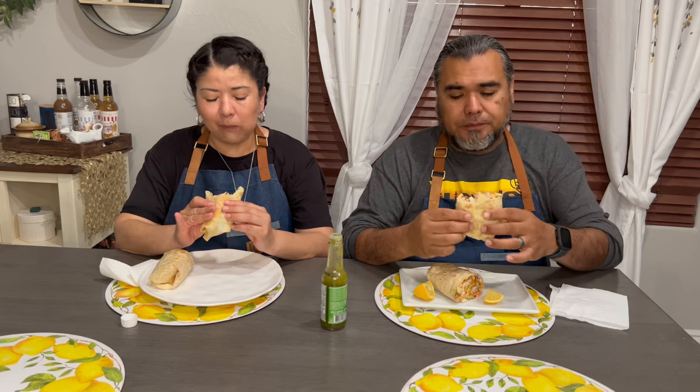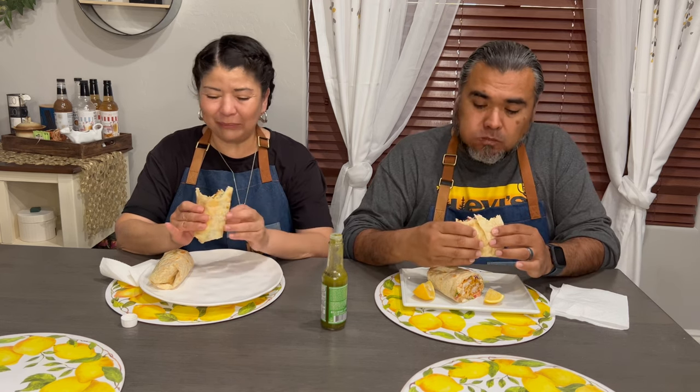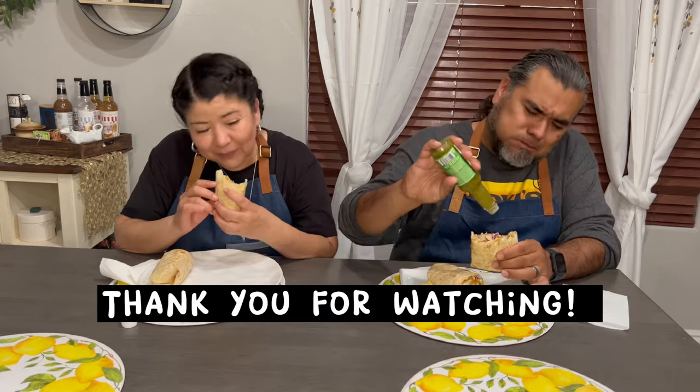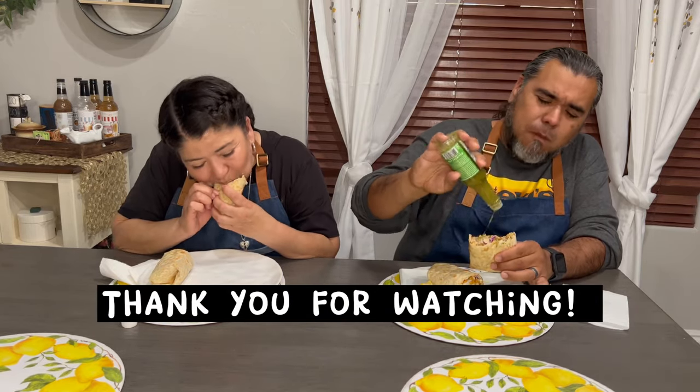And I also added a little bit of serrano to it, so give it a little bit of spice. Give it that kick. Everything just tastes so fresh. It's good. Mmm.